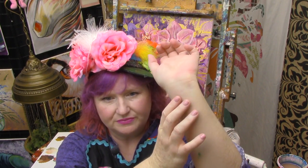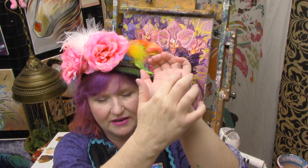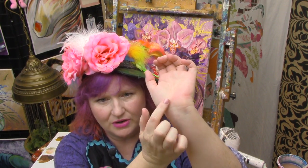So I just want you to think about where you live and look at your skin and go, is my skin very warm? Even if the sun's not shining on it, is my skin very warm? Is my skin very cool? In what ways is my skin uneven? Look at your wrist a little bit. And see how there's this red here. Look at all this red happening here. But over here, it gets blue.